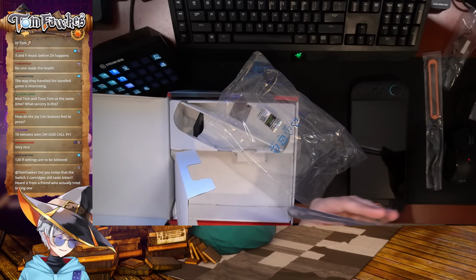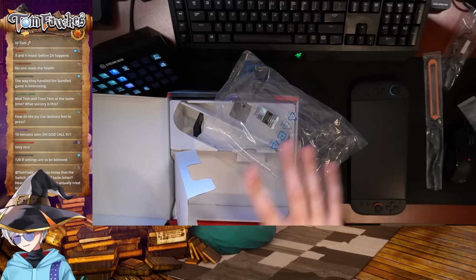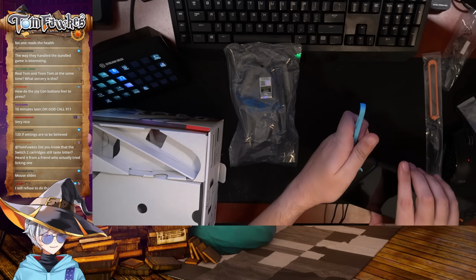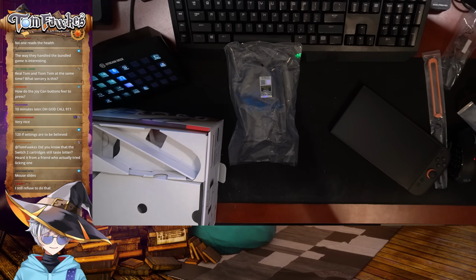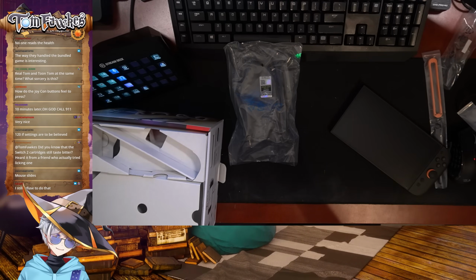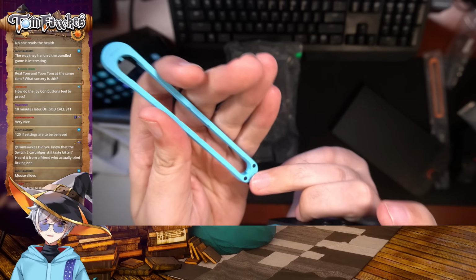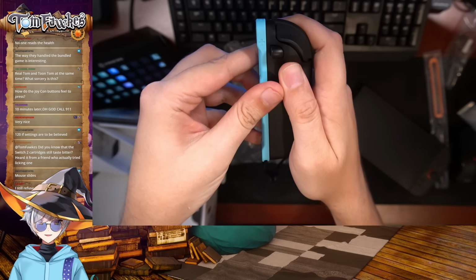Okay, let me pull these out and see how these feel on the surface, as opposed to just the Joy-Con itself. I think these also attach magnetically. Maybe not? Put it in wrong? No. Oh, I see. Okay, so there's a little clip down here, a little clip on here. Right up layer like that, and then it clicks in like that.